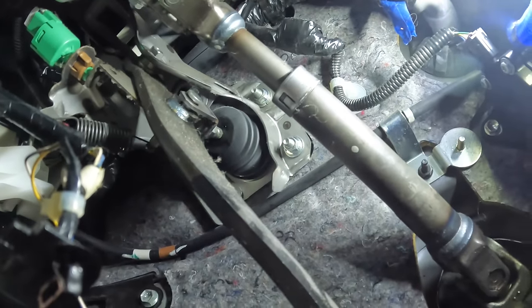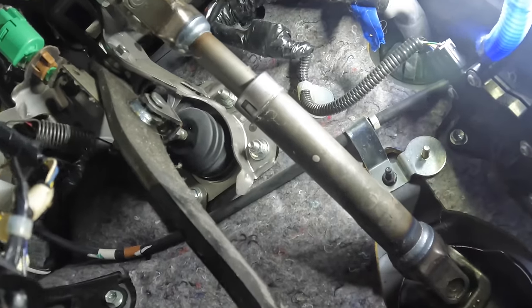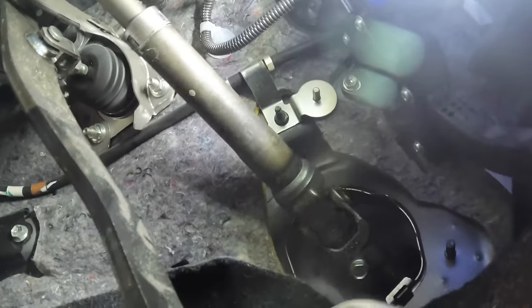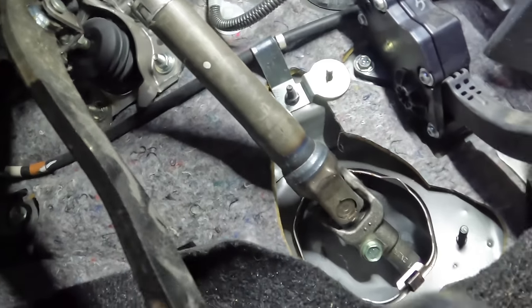Anyway, so I've got the brake off right now, hands up here on the steering column, and we're gonna just try to manipulate this column some and see if we can't hear that noise that we observed earlier. It's gonna be harder to do while we're not driving, but I think I might be able to find it here. I believe it's in this intermediate shaft.